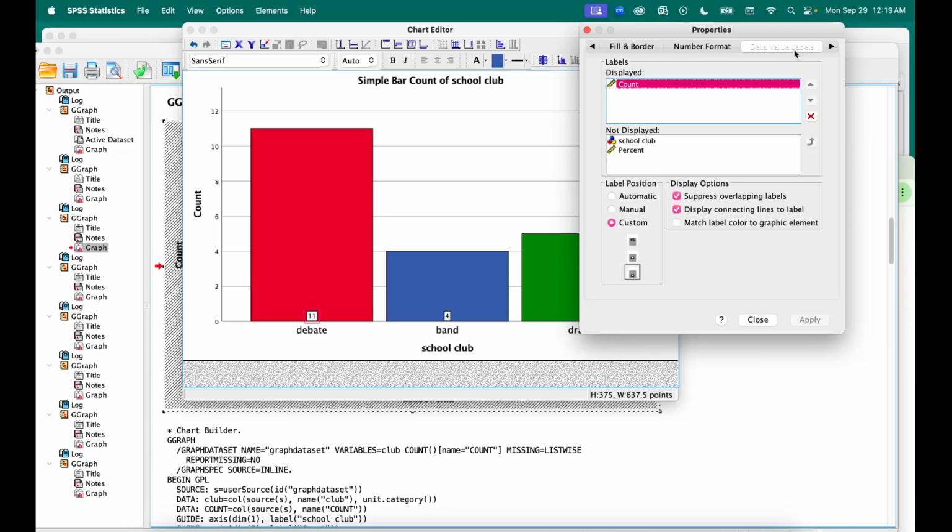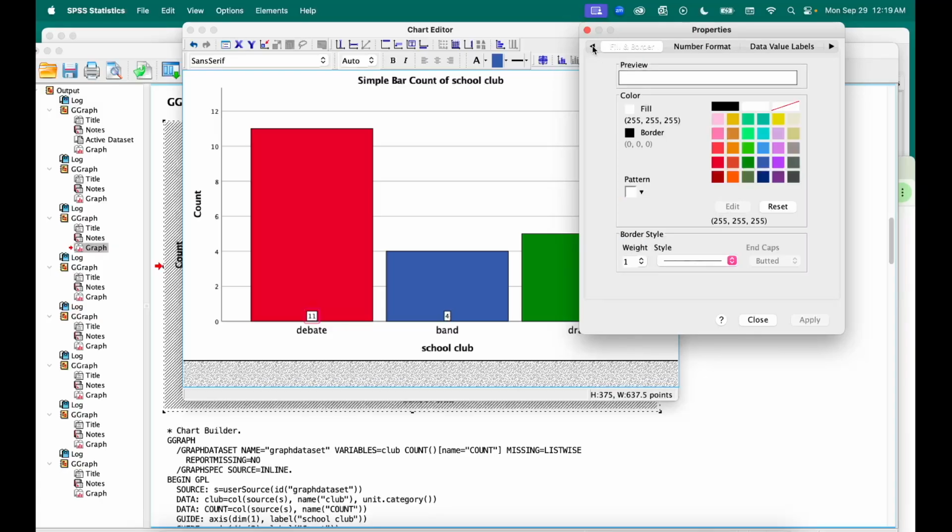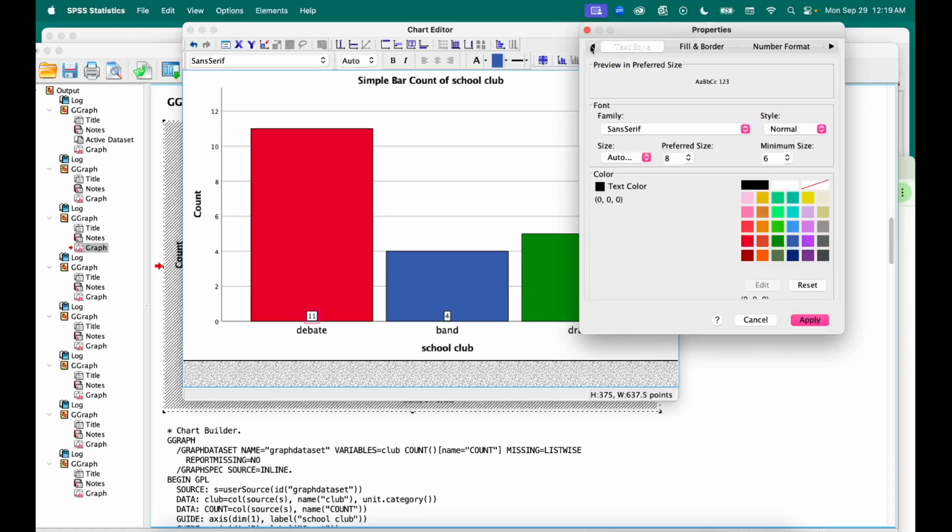So we went from the data value label settings, where we would like them and making sure it's giving us the correct information, which it is, the count. But I just tabbed over to fill and border, a different menu, because I would rather them not have a different colored border and not have a different colored fill. And then we can also go to the text style.